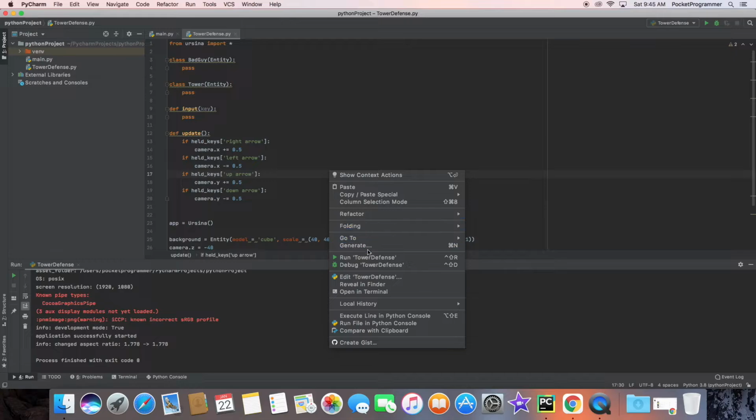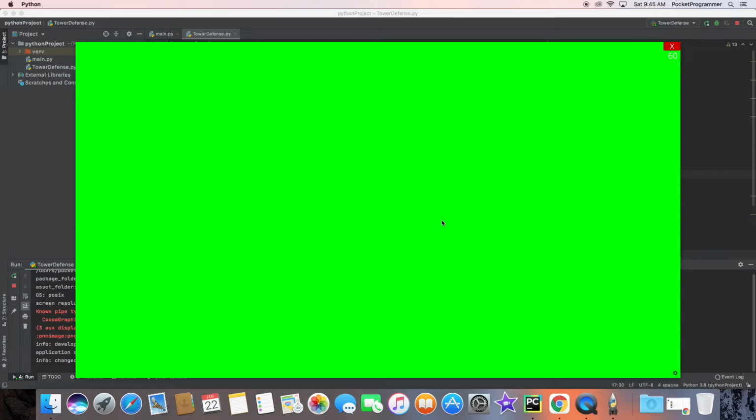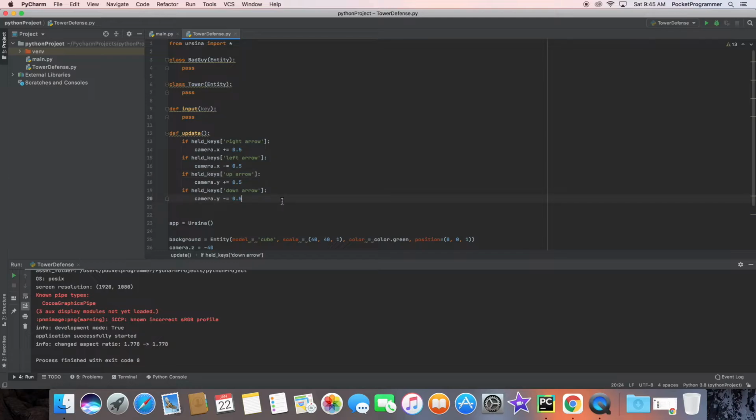All right, let's see how that goes. So it should start with just the green again. And I'm going right arrow, left arrow, up arrow, down arrow. And I got to be honest, I kind of like where Z starts. But let's add one more thing where we can zoom in and out. And I'm going to use I and O for in and out. So let's do one more paste. I will change the Z, and O will also change the Z.